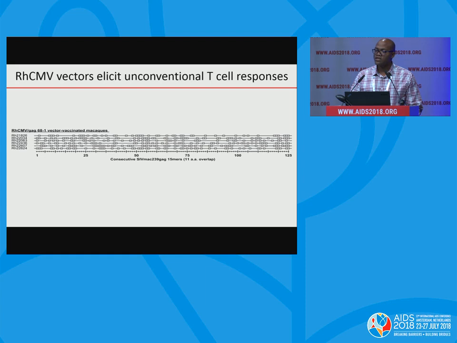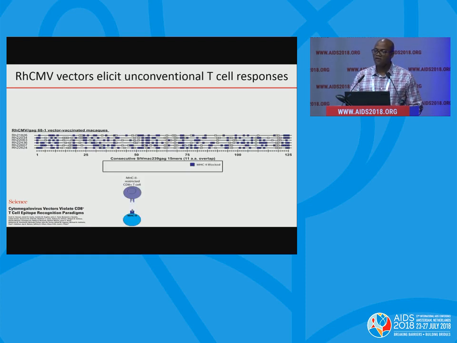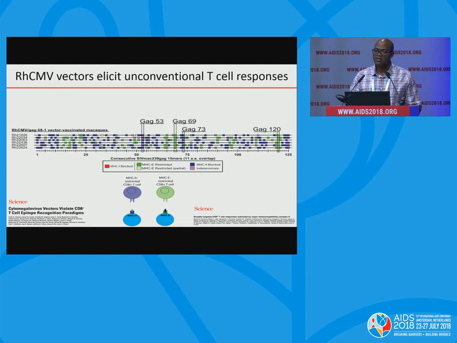So the first thing I want you to take away from this is that this vaccine induces a wide breadth of T cell responses. But peculiarly, it does not induce any canonically restricted T cell responses. Instead, it induces a combination of class 2 restricted T cell responses and E restricted T cell responses. Another hallmark of this vaccine is the induction of supertope responses, which come in two flavors, class 2 or E. And these are responses that every single vaccinated macaque will respond to. This is in contrast to what we call a subtope response, where only a plurality of the animals will make a response.